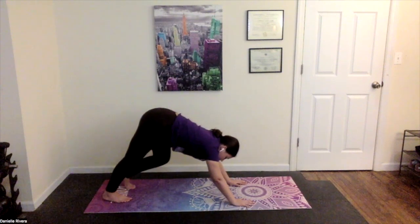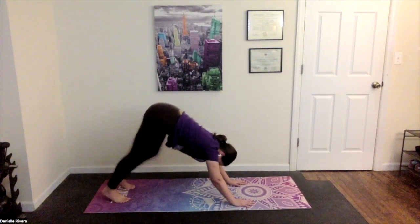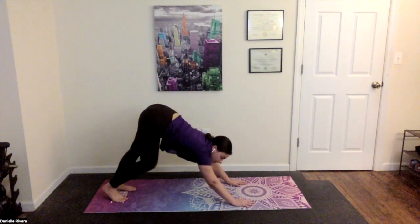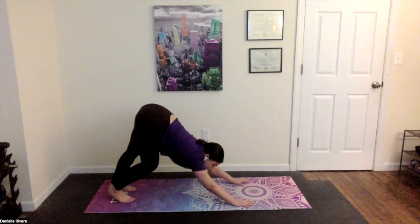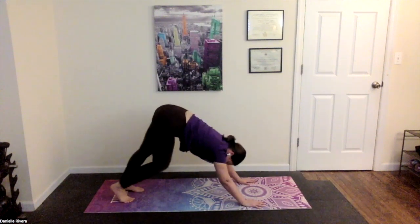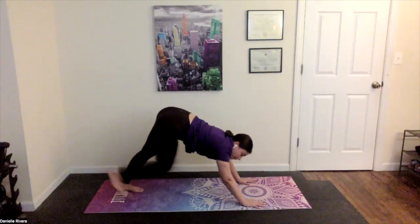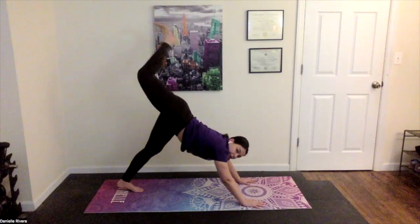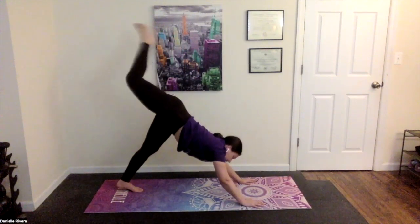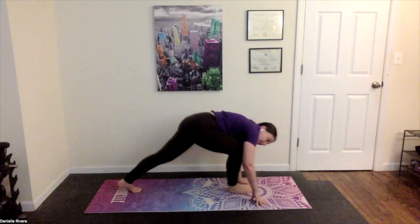This is our first downward facing dog, so you might want to take a second to warm up, pedal the feet, and notice how your body is responding and feeling to this first downward dog of today's flow. On your next inhale, lift your right foot up into three-legged dog on your right side. Float the right foot forward on your exhale into a lunge.